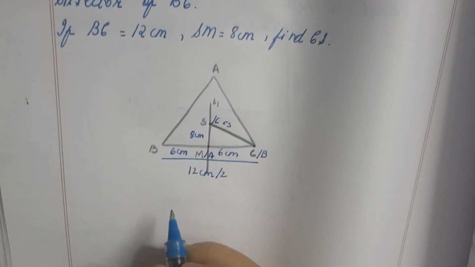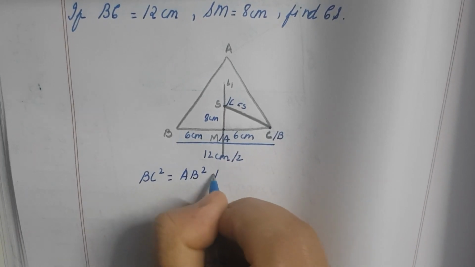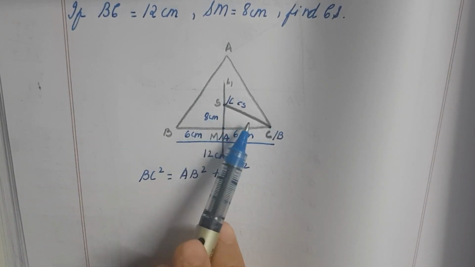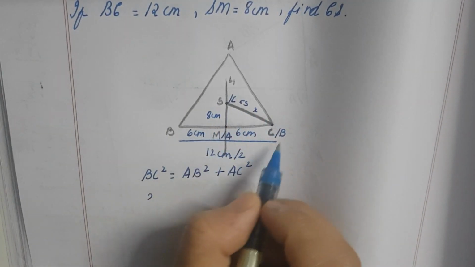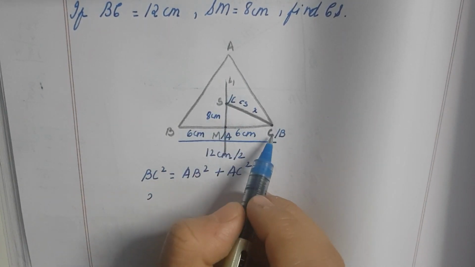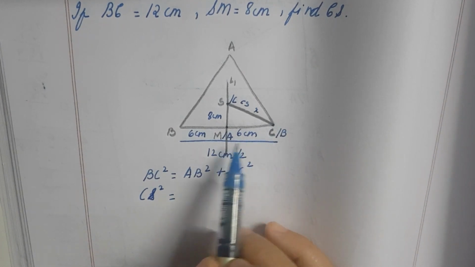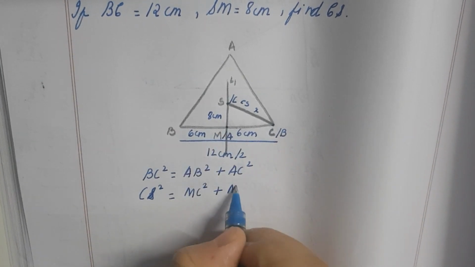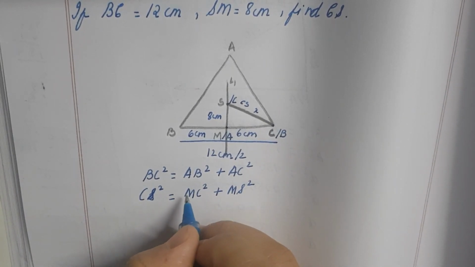According to the formula, BC square is equal to AB square plus AC square. We don't know what BC square is, so let's take this part as x. First, let us substitute as per the name of this triangle. Here, for BC they have given CS. So CS square is equal to, for AB they have given MC, so MC square plus, for AC it is MS square. So MS square. CS, we can take MC or CM, okay, we will take it as CM only.